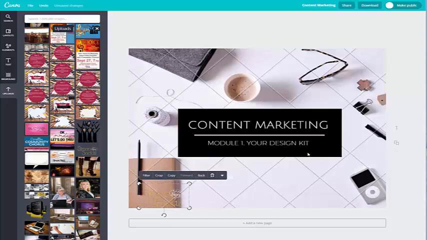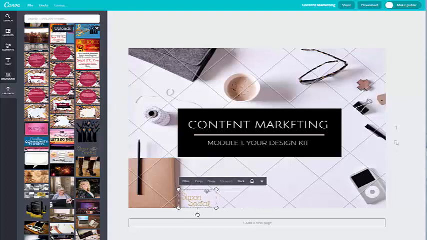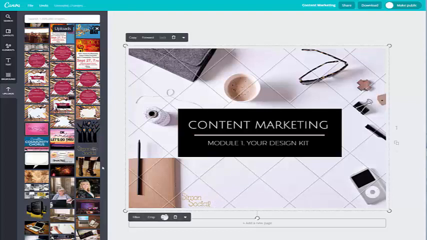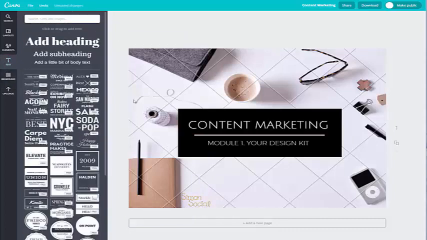And so we are going to set this logo right down here. Actually, it might look better being against the white background. So there we go. I'm going to make it a little bit smaller. And then I'm going to add a little text box that has my URL.